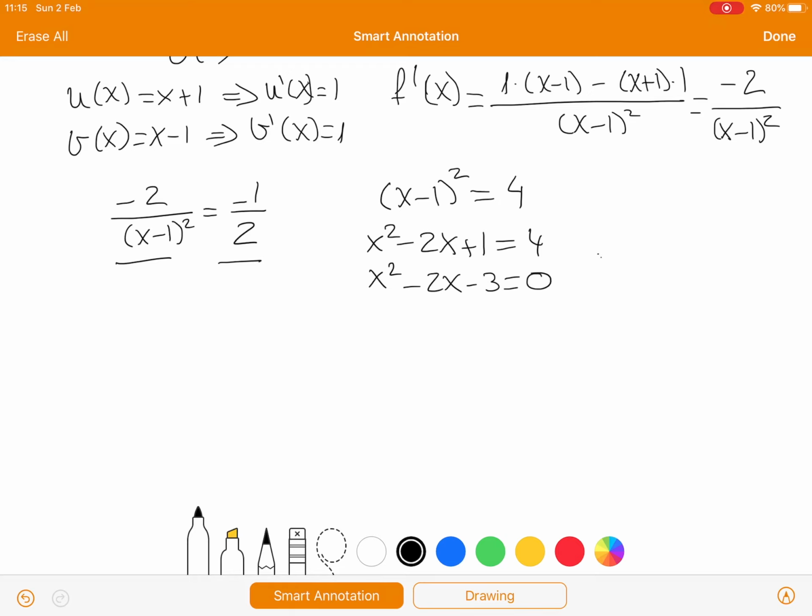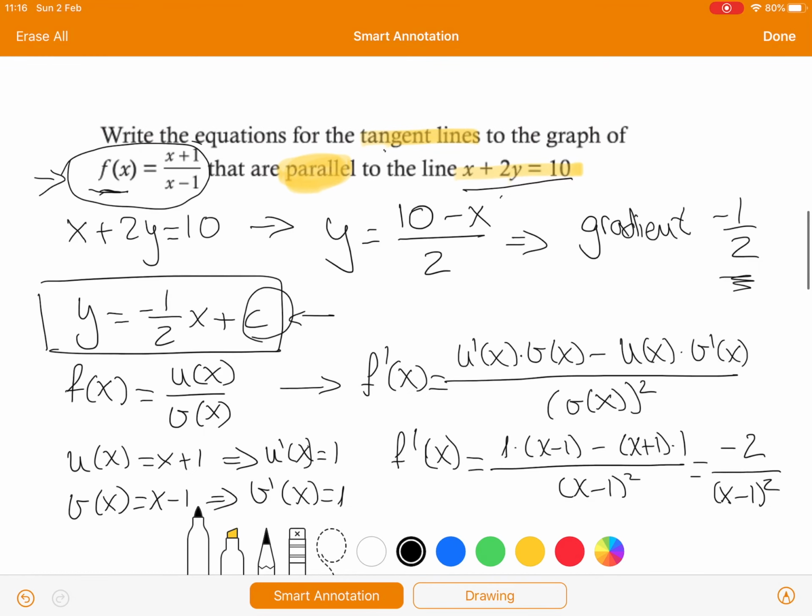In this case, if you get this question in a calculator paper, you could use a calculator, but this is an easy factorization. So you should be able to find that this quadratic you can factorize like (x minus 3) times (x plus 1). So you get that the two answers for x that we were looking for are x equals 3 and x equals minus 1. So for the values x equals 3, x equals minus 1, the tangent line to my curve has a gradient minus 1/2. So these are the points that belong to the equations that we were looking for.